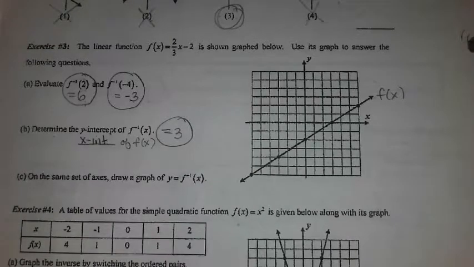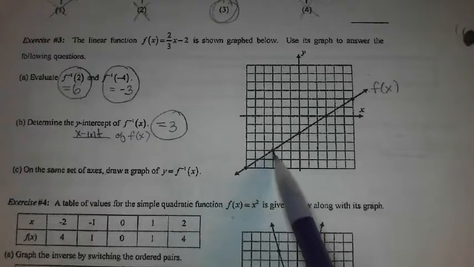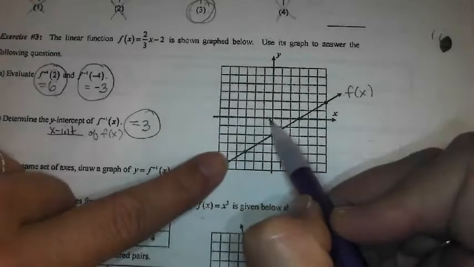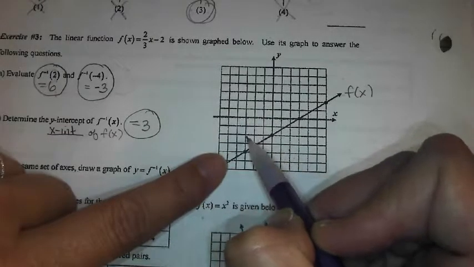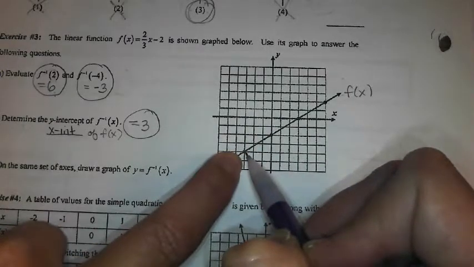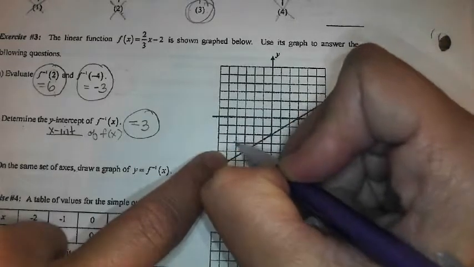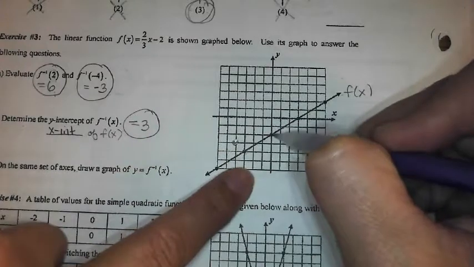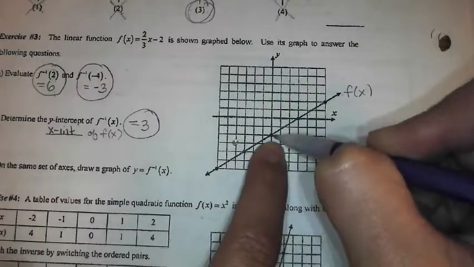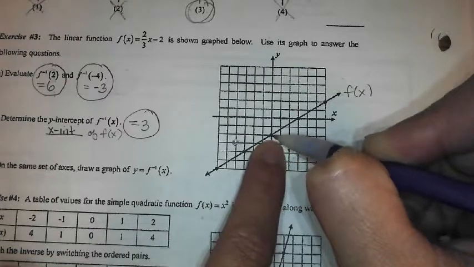Now on the same set of axes, we're going to draw the graph. So when I go through and I say find critical points, I'm talking about points that you can actually identify exactly what the coordinates are. So on f of x, we have negative 1, 2, 3, negative 1, 2, 3, 4. So negative 3, negative 4 is going to become what coordinate, Aiden? Very good. I'm going to draw that. Our next critical point, 0, negative 2, is going to become what, Bo? Negative 2, 0. Good.